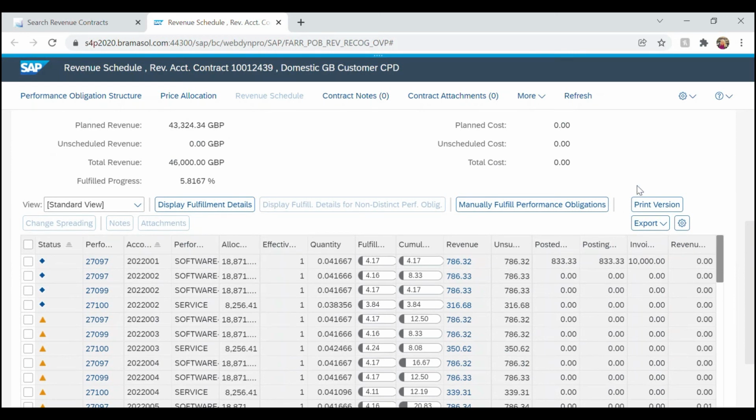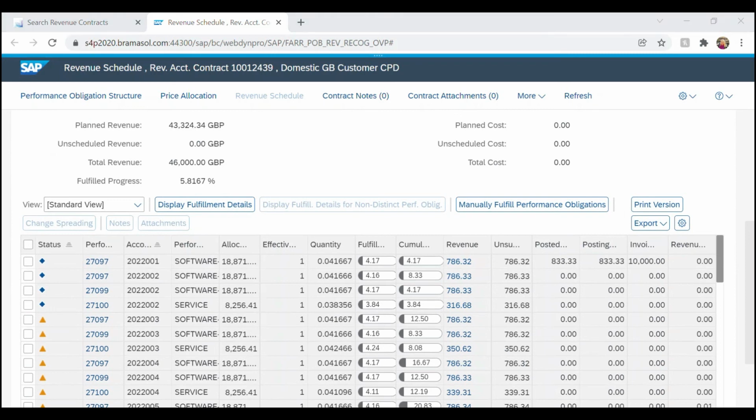So the new allocation is automatically done based off of the rule framework. So there's nothing that needs to be reallocated. The system already handles that for all performance obligations involved from any operational document. So we can see with our 3 performance obligations from 2 different operational documents, we have new allocation and new revenue that will need to be posted in the current open periods.